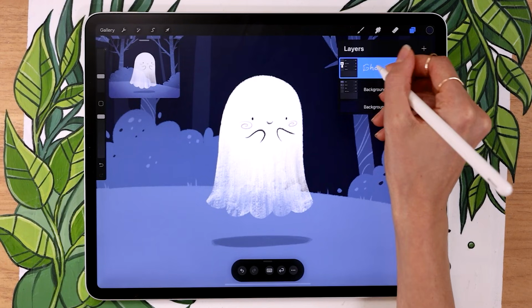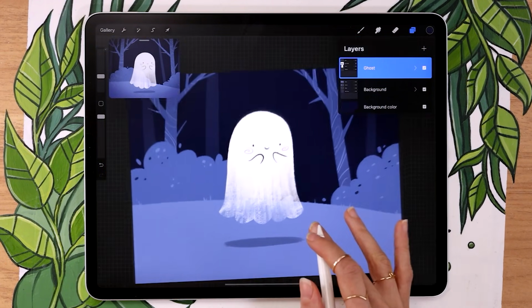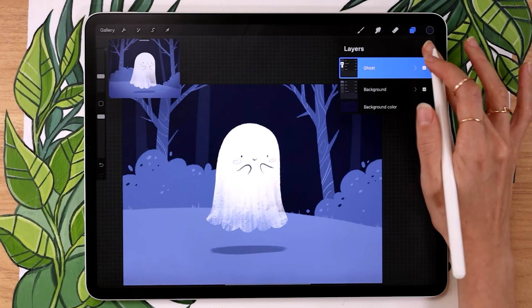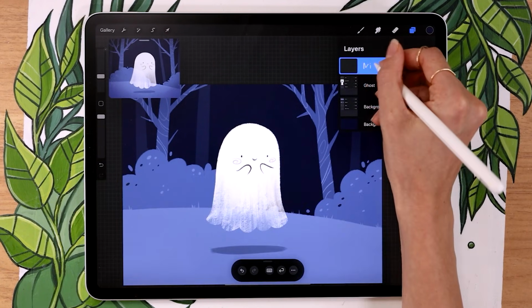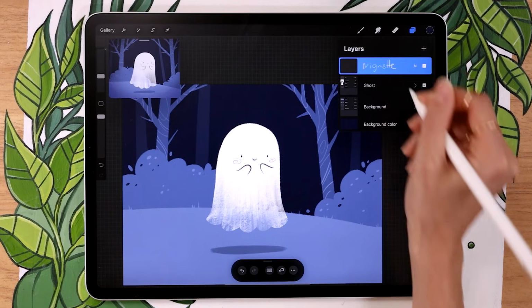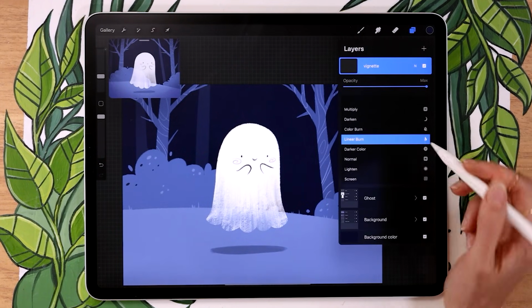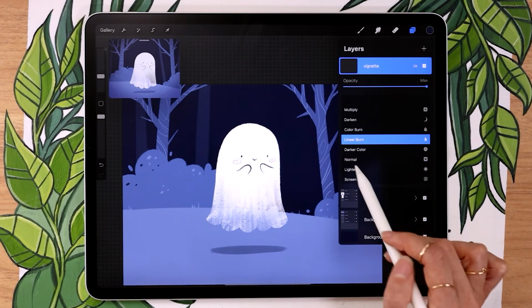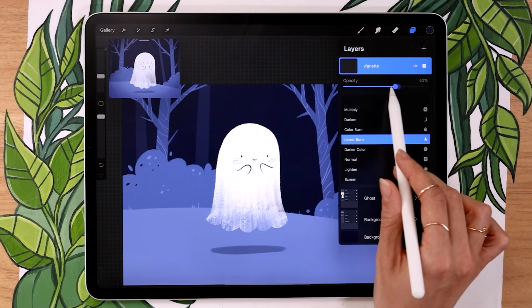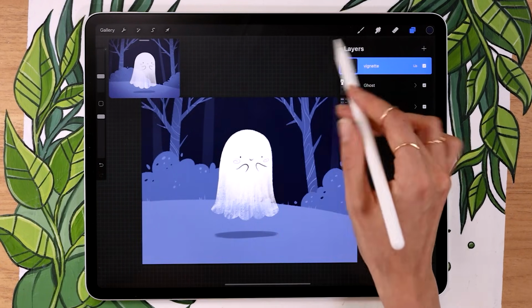So for the animation part, not the illustration animation, that made no sense. For the animation part, it is really important that we group our layers like this, so make sure you don't forget to do that. Once that is done, we're going to create a new layer above everything. We're going to rename this one to vignette, and we're going to set the blending mode to linear burn. For now, we're going to leave the opacity around, I don't know, 50% or something like that, but we can tweak it later as usual.